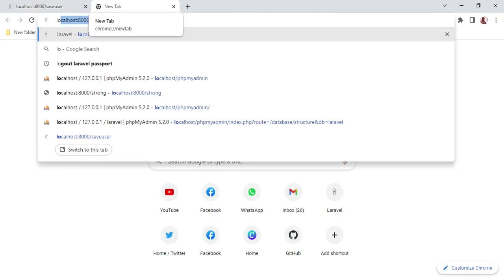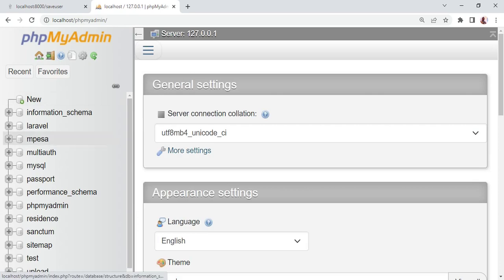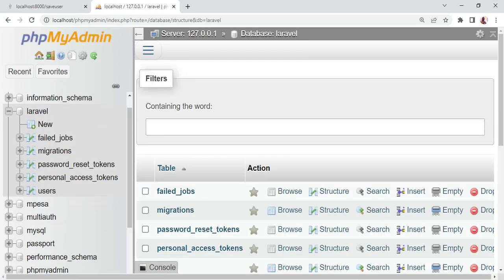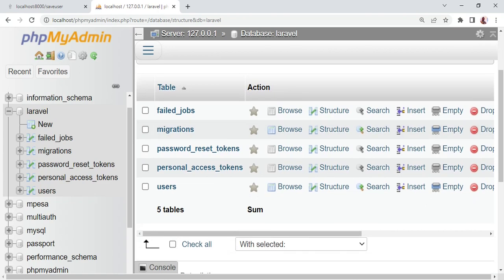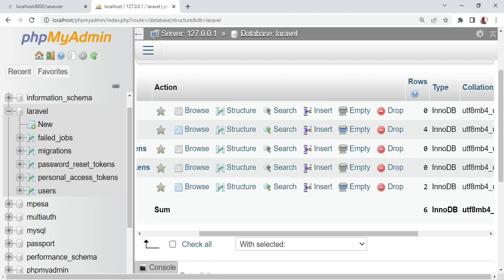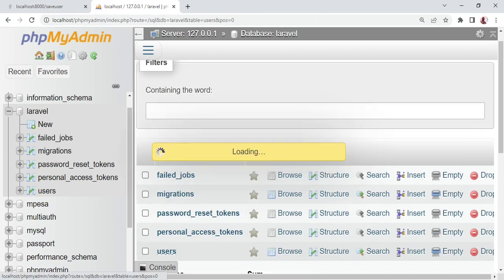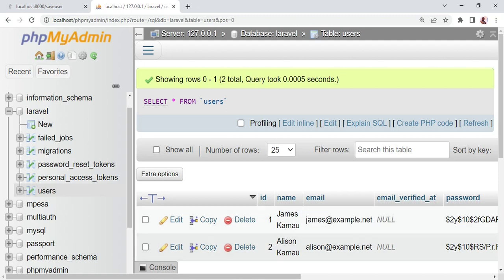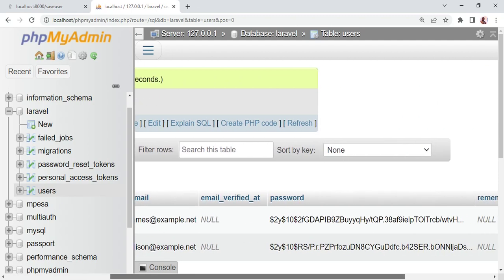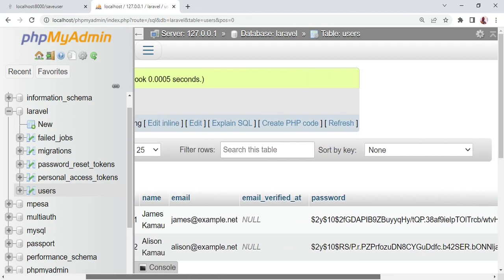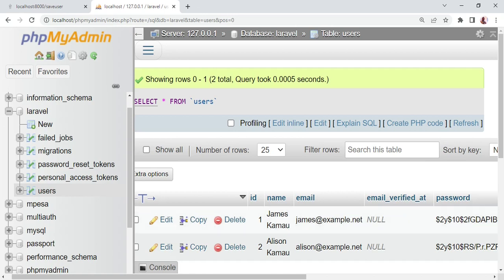I would like us to go to our database and see if that is the case. So I would like to open the database Laravel. And when we scroll downwards, I would like us to check the users table. As you can see, our users table has two records. If I open this users table, you're going to see that we have James Kamau, Alison Kamau, and the email that we were able to set in our JSON file, and also the password saved perfectly in the database. So basically, that is how you can read a JSON file and save it in the database using the JSON helper that Laravel has created for us. And as I said, this one can only be used for Laravel 10 and above.